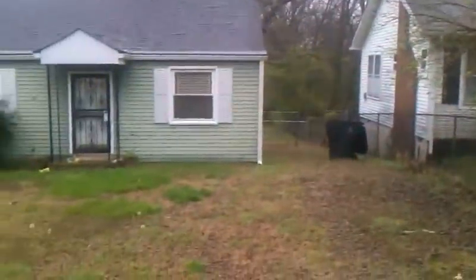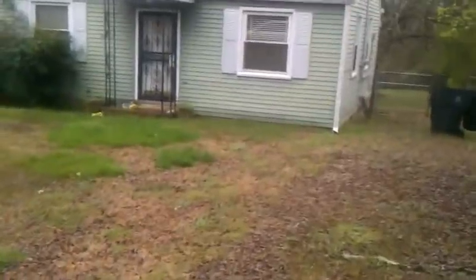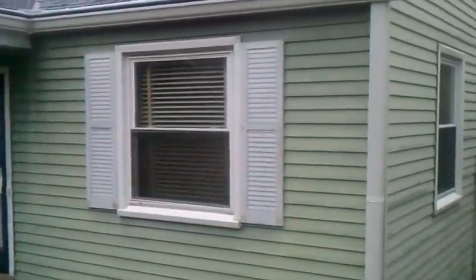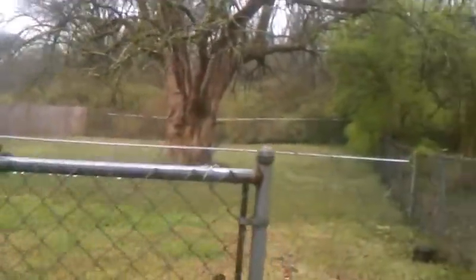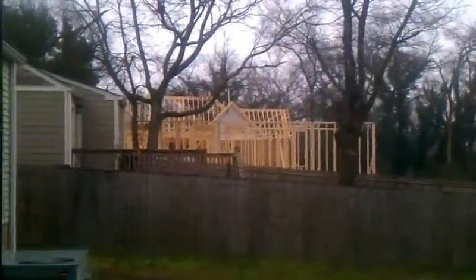So we're at 116 Creighton. We've talked to codes and planning and you can put two homes on this lot. I just wanted to walk the lot real quick. The existing property here looks decent from the outside, but it's only a two-bedroom, it's a smaller home. The thought is to just scrape this one off and put two new builds here.